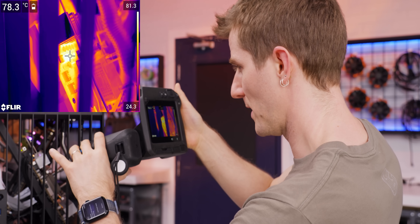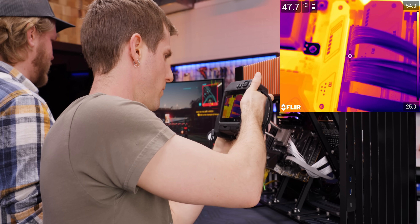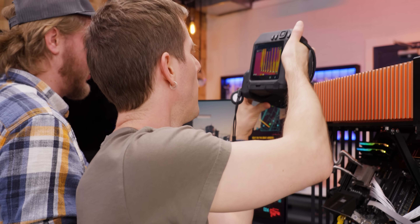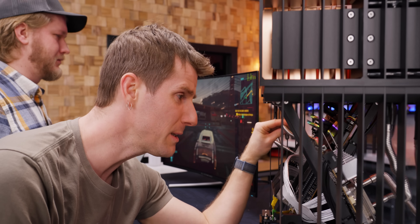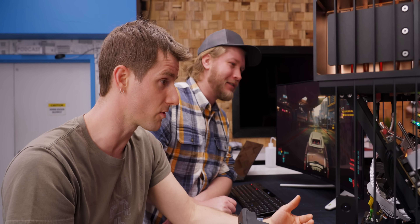Of course this video would be incomplete without a thermal camera. I'm already finding areas on our 4090 board in excess of 80 degrees. How's our SSD doing? Casual 50 degrees — 56 underneath. She's a hot SSD, but NAND doesn't really benefit from running colder. The copper fins are at about skin temperature, a little bit higher, which checks out perfectly. This coolant must really be ripping around in there. You can actually feel the boiling — it feels like there's a pump in there, which there sort of is. Just a capillary suction physics pump with no actual moving parts.